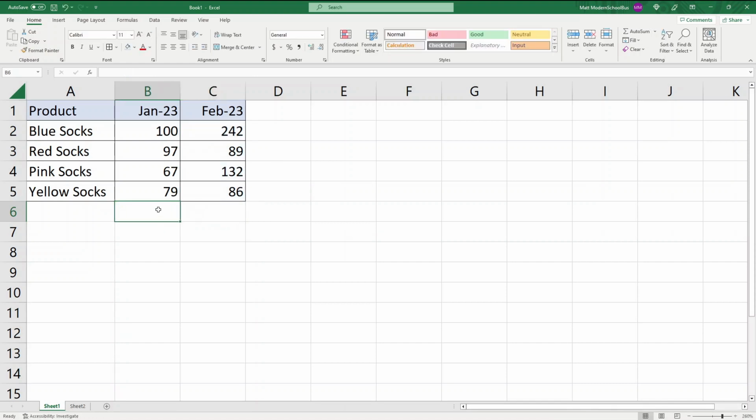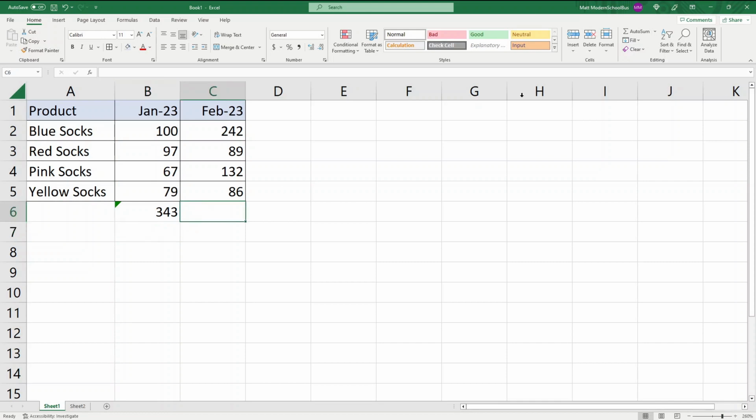Now another option that you have if you don't want to manually type out the sum formula is AutoSum in Excel. If you come up here into the toolbar, you can click on this AutoSum, and what this is going to do is automatically sense a range that Excel believes is the range that you want to sum. If I click on this cell and I select AutoSum, you can see it senses that I most likely want to sum up this range, and so it includes that in the formula.